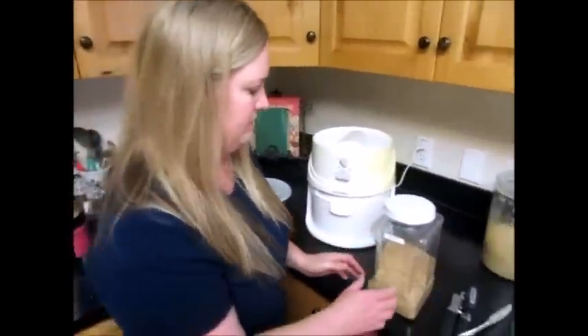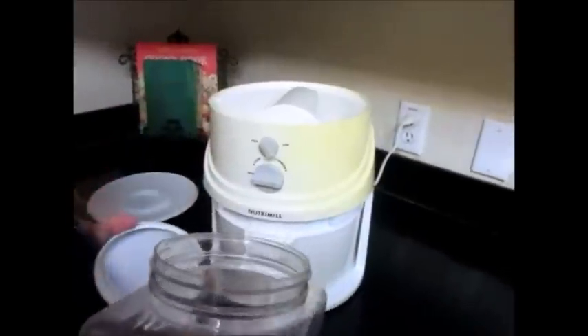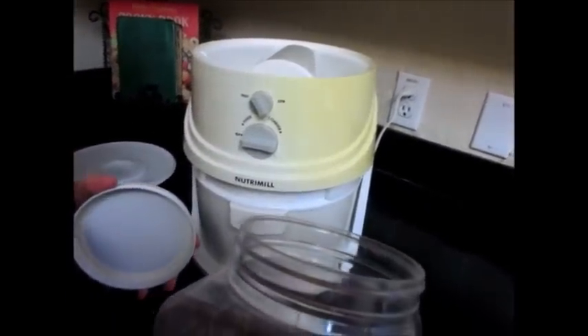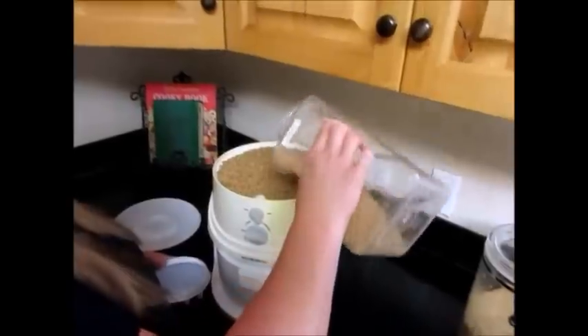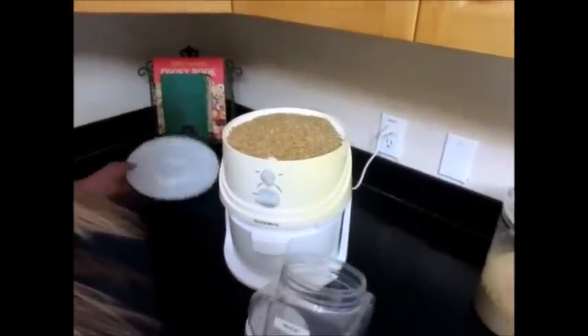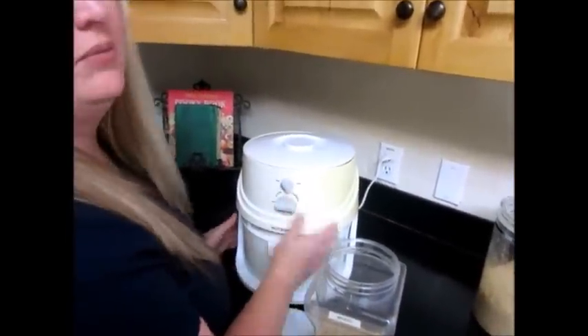The recipe calls for a cup of flour, but we use wheat flour — it's just healthier and we have a ton of it. Fresh ground wheat is always better. Even if it's old wheat flour, it's probably better for you than white flour. So we're going to grind this wheat. We love the NutriMill — I don't know why it yellowed over the years, maybe from living in the Valley of the Sun. Anyway, let's turn this on and set it to fine grind.